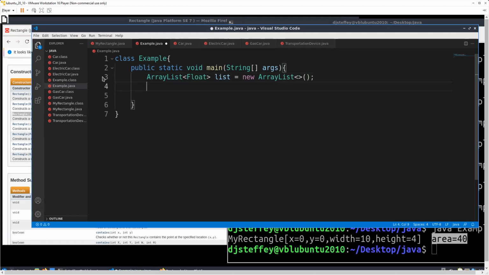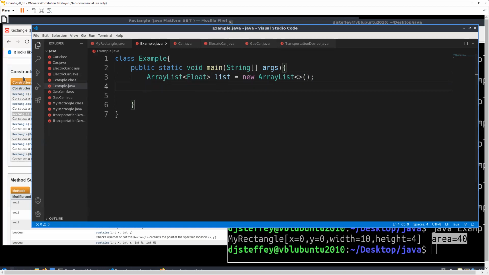So what this is doing, we're saying we want a list. The type is going to be floating point numbers. That's the variable name for it, and this is me creating the list. So I need the type here, but for brevity, Java lets you omit it here because it knows this is what you want because you already typed that once.